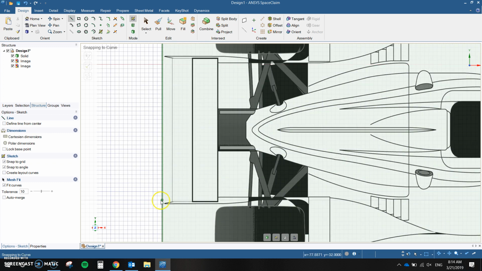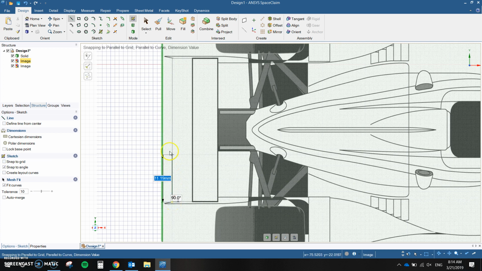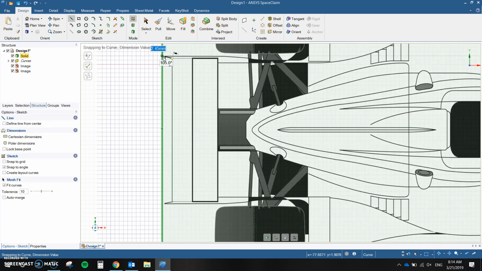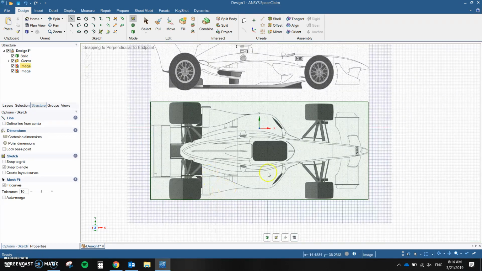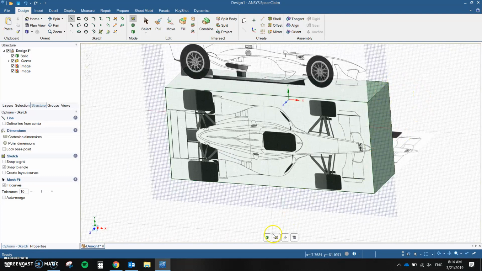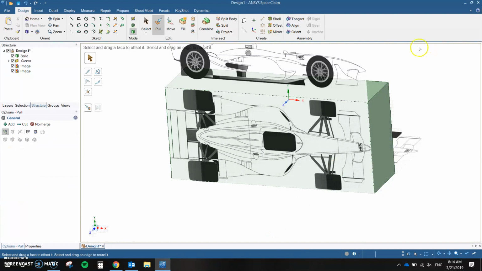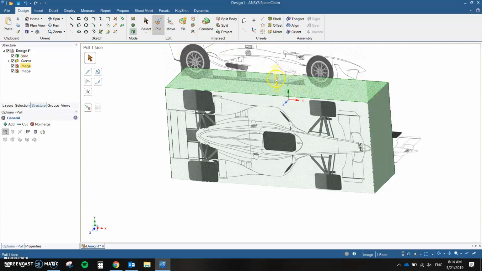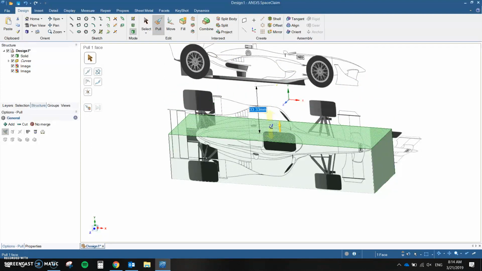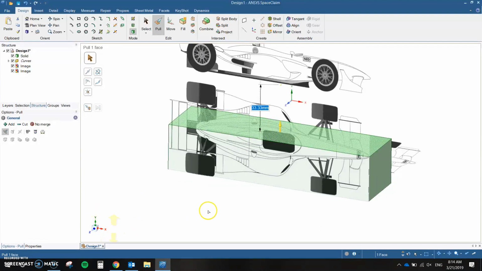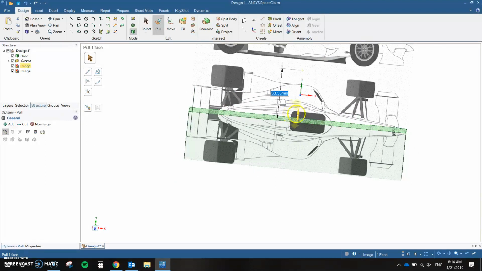By default, your cursor will snap to the grid, so you can turn off the snap to grid option. Click this line and make sure it is 90 degrees. One thing before that, we can choose to design only half of the body, which makes the process much easier. Click pull and then go to the half body. You can control the size. We make it 32 mm.